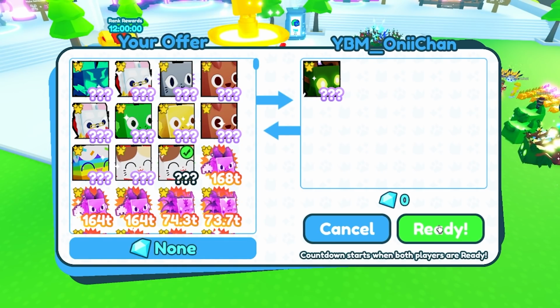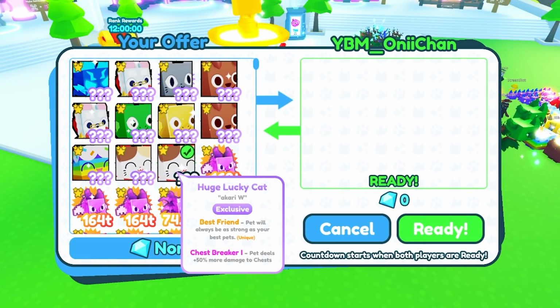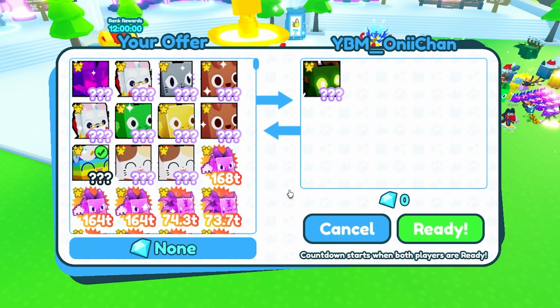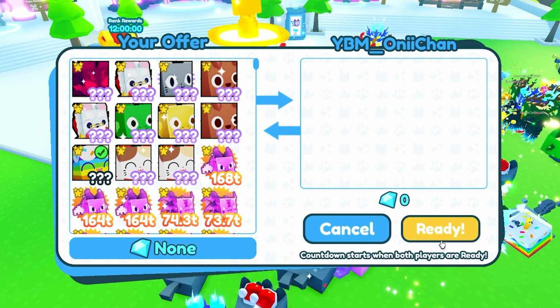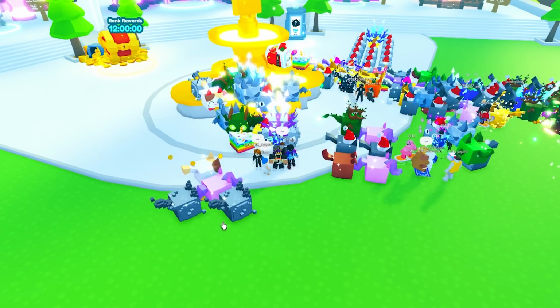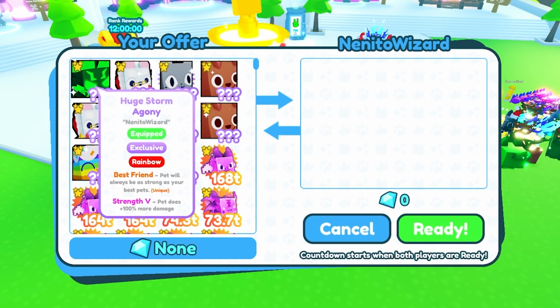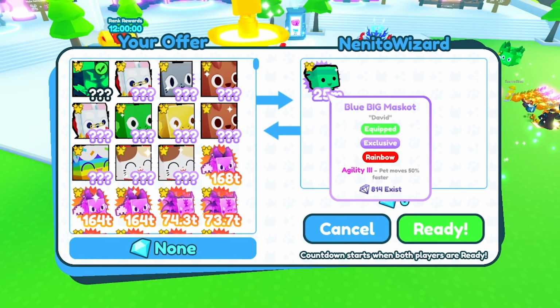Ready up. Oh, I'll take that deal. Oh, man. You want it for free? Bro, what? Okay, huge cupcake. What can I get for a huge cupcake? Oh, yes. No. What? Oh, my gosh. He's trying to get it for free. No, I can't do that, bro. I can't do that. You want this pet, bro?